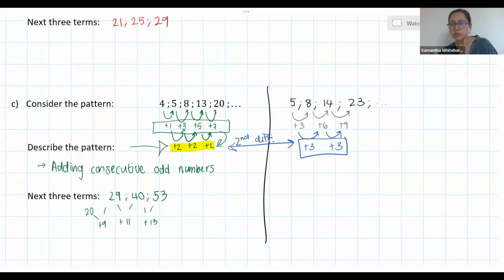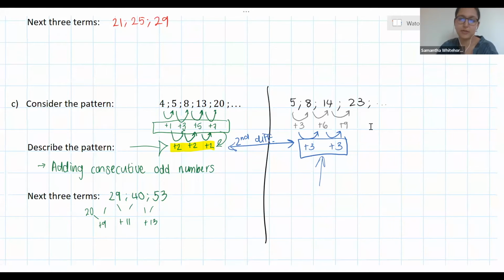Now, you don't need to know the specifics, like I say, but this is just in response to Mutlago's question on the chat. It doesn't only have to be adding odd numbers. It can be adding anything, as long as when I figure out what the pattern is between what I'm adding, it's the same value each time that I'm increasing or decreasing by, then it's essentially the same type of pattern. But good question. It can come up in a range of different ways. So well done on picking that up.